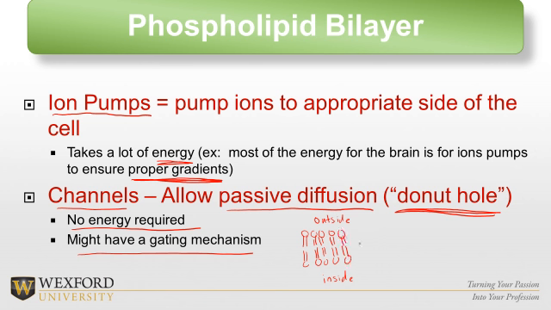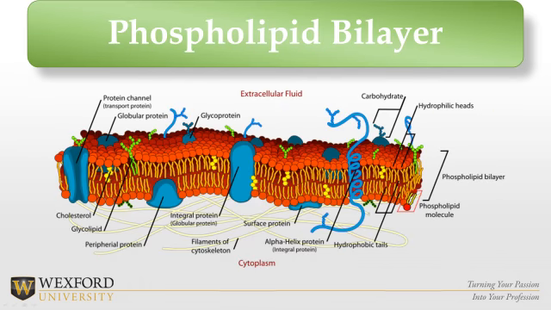And there might be this protein that once again kind of acts like a giant donut hole here, if you will. Kind of draw it like that, where only certain molecules can either go in or go out. And there might be a gating mechanism. So sometimes this channel is closed and sometimes it's open. Now it will take energy to open or close it, but once it's open, then everything can flow in and out passively.